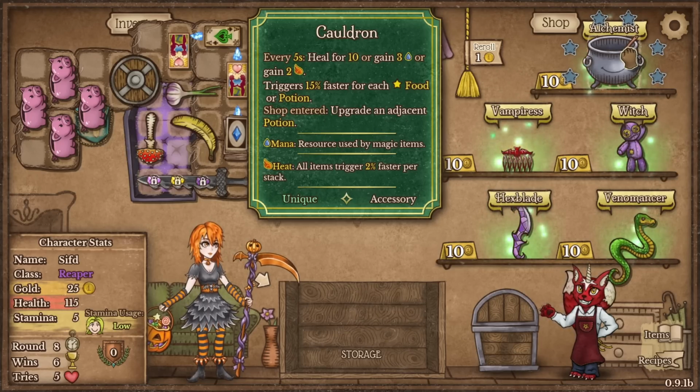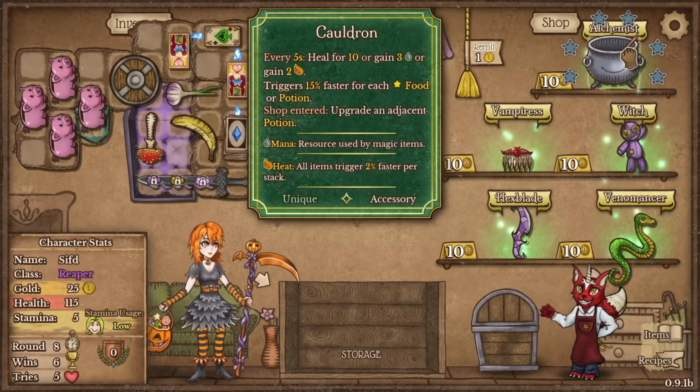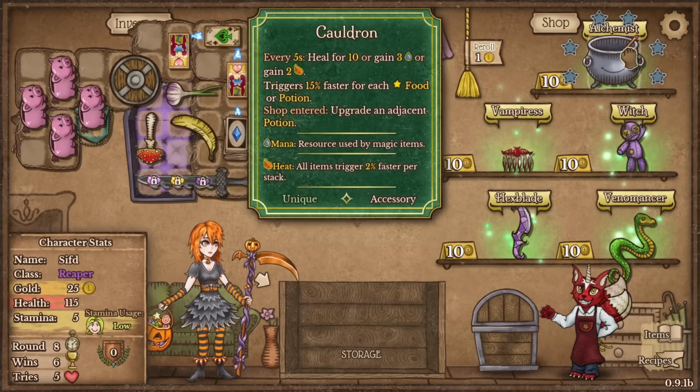So let's say 6 times 15, that is 90% attack speed, 90% faster casting. So let's say every 2.5 seconds, heal 10, which is good, gain 3 regen, which is useless, or gain 2 heat, which is almost useless. So I'm not really sure about that.